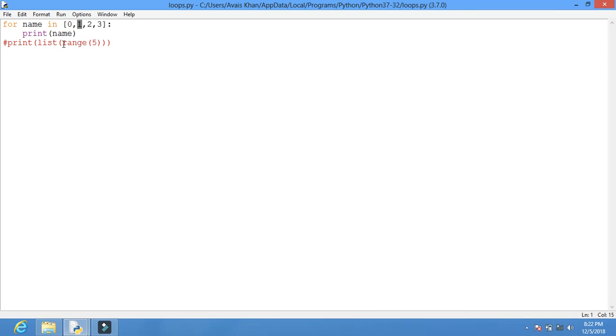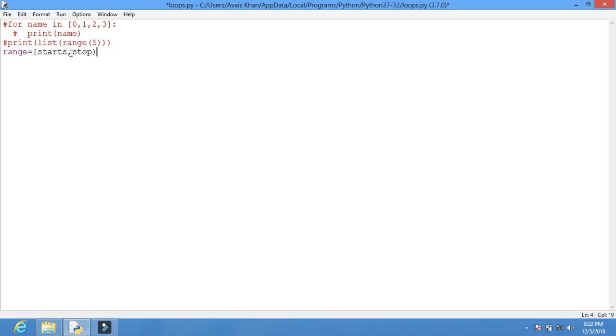Now how is the range working in Python? I will tell you about the range. Actually the range is something like this, and mathematically I will write it like that. It contains two parameters, one is start and one is stop, from where your range starts, and it will run up to stop.